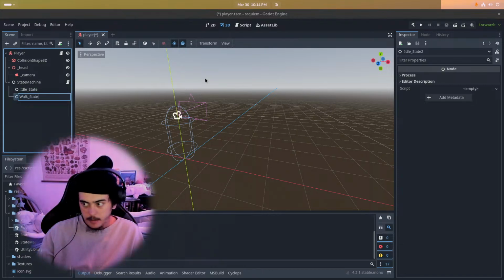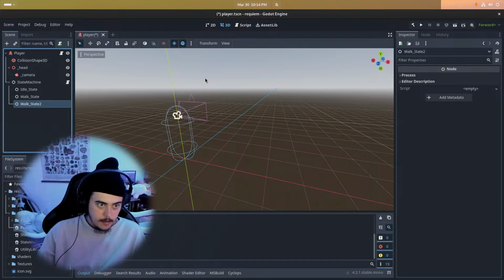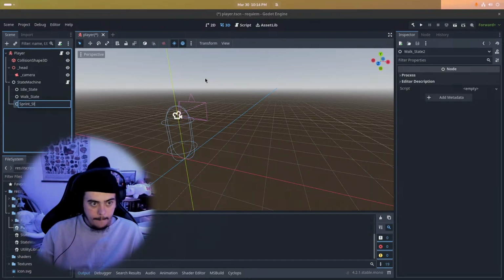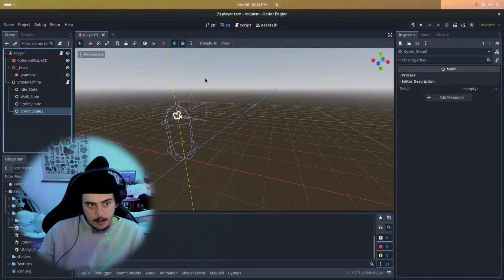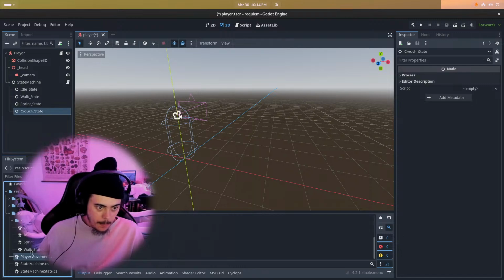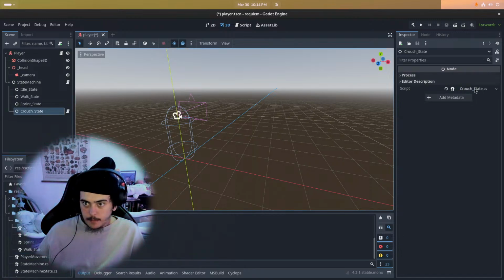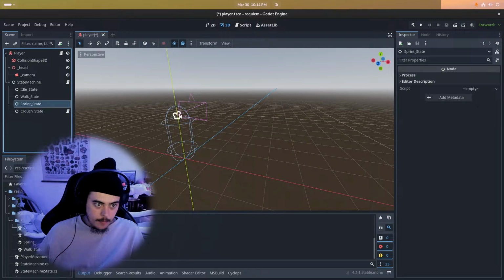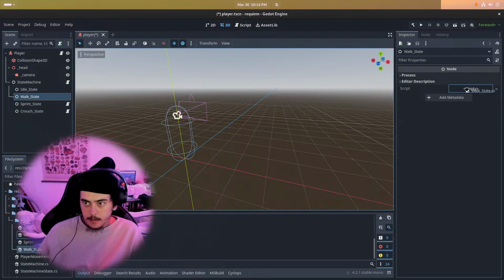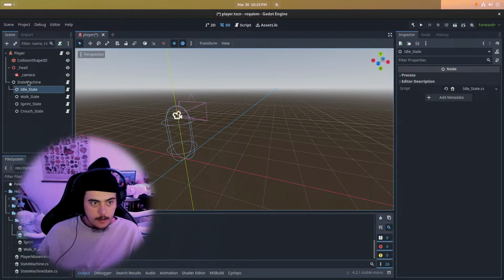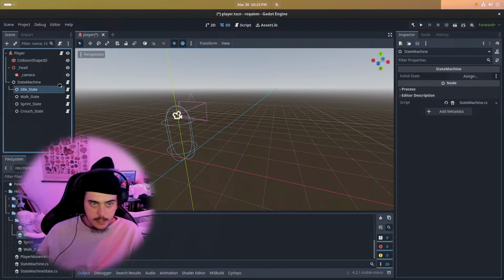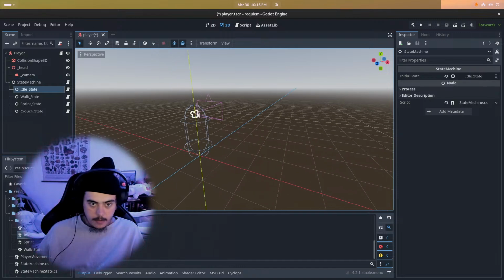Walk state. Sprint state. And crouch state. And let's add our scripts. And for this, our initial state is going to be the crouch state.